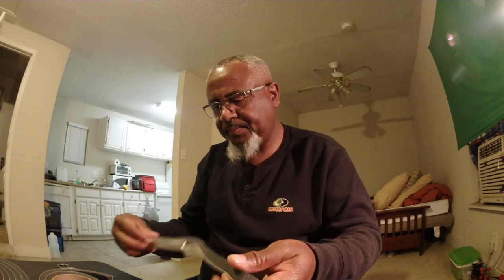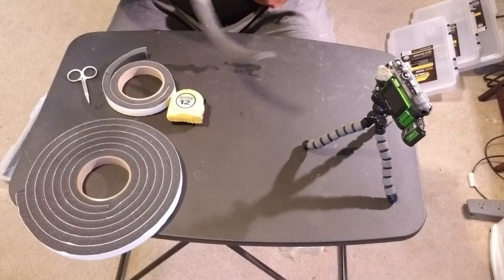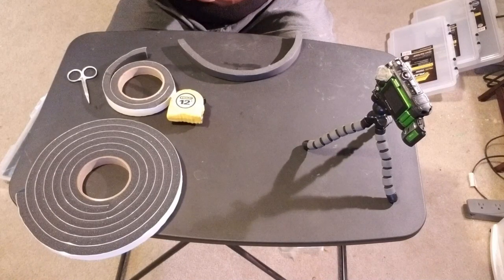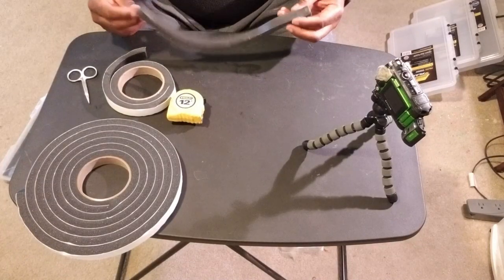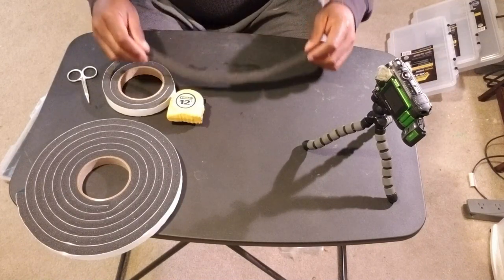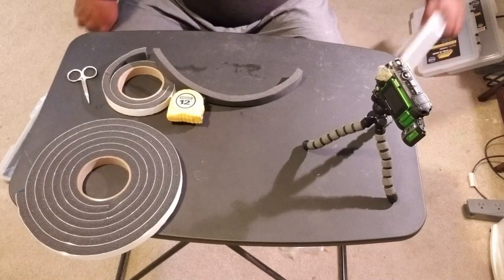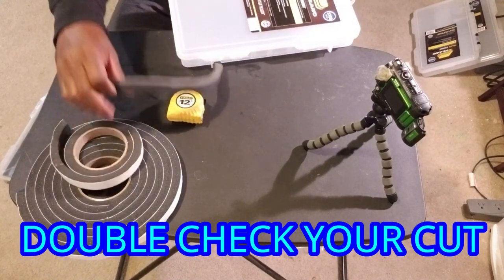Okay, now this has a glue on it already. Do not depend on that glue. It will not work. It has a glue on it already, but it's not strong enough to hold within that box and hold jigs. And let's just double check before we cut them all.